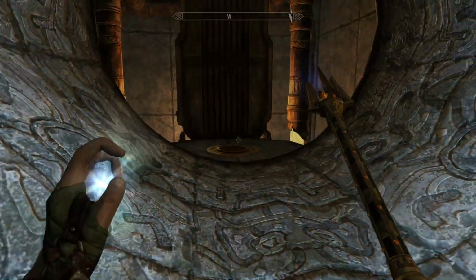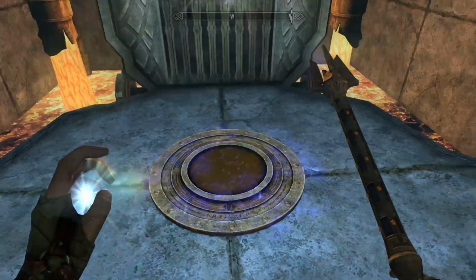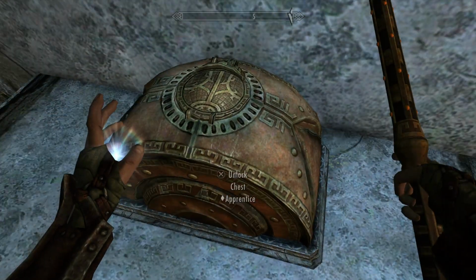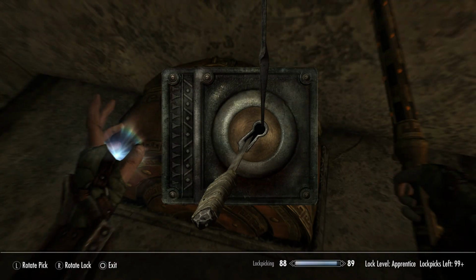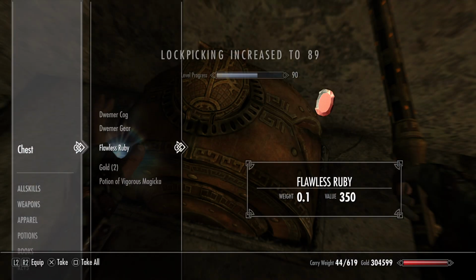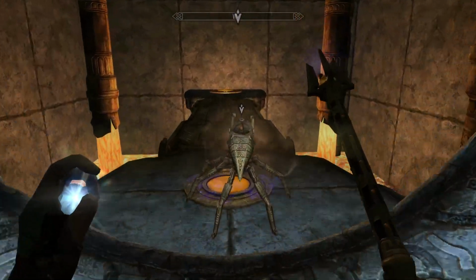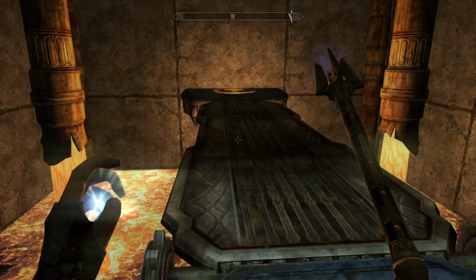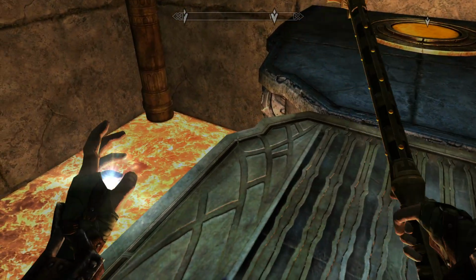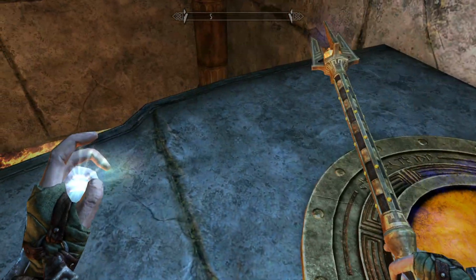Okay, so this is the first area we can deal with. We have a chest right there that we can open while we're waiting for this little fella to do his work. Ooh, a ruby. Now you've got to be a little bit careful with this chap because it can push you into this lava if you're not careful. And if that happens, it's game over, obviously.